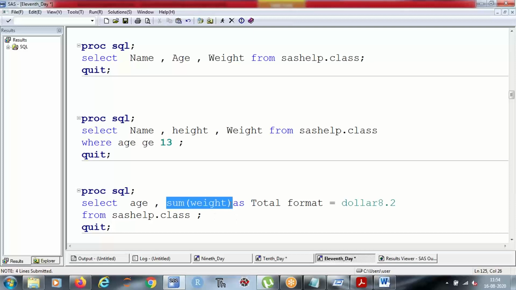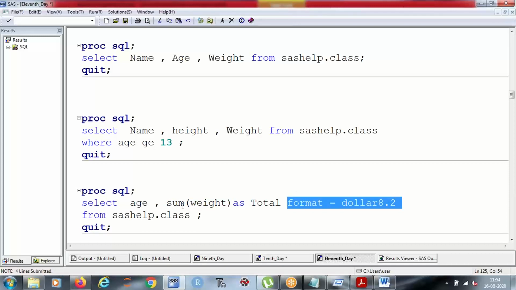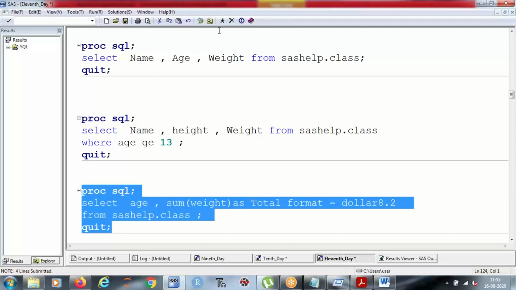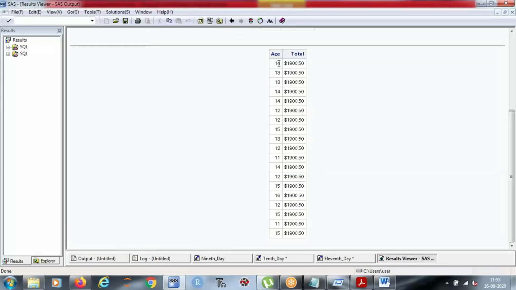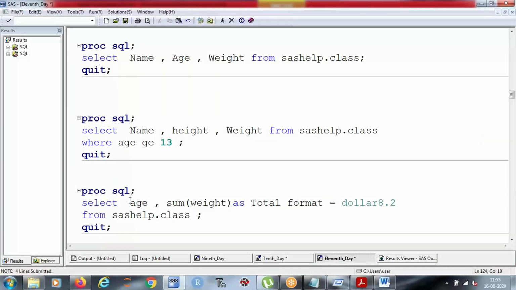You can also create a new column with aggregation, and you can format that column in the same place, like this. So you have queried age and you have queried total. Now, do you see the total is repeating itself? You must be thinking that it should give you age-wise sum.